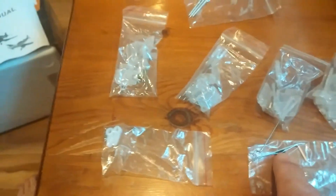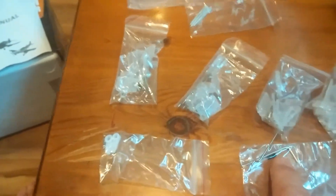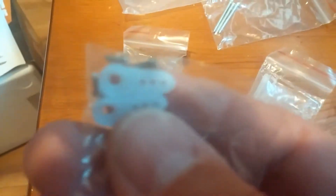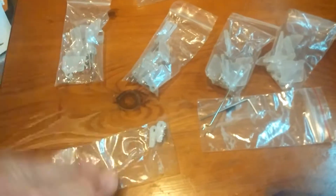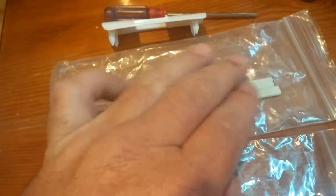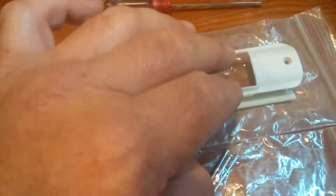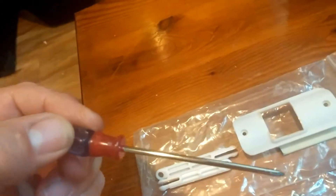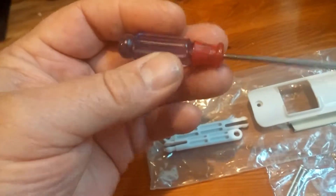There's also an allen wrench and a grub screw — I don't recall what that's for, I apologize. Then these are your servo horns for the tail surfaces, along with a couple of small screws. So that's it: you get six small bags all tucked into the larger bag, along with your wing retainer pins, your tail spar, and your tail servo cap.